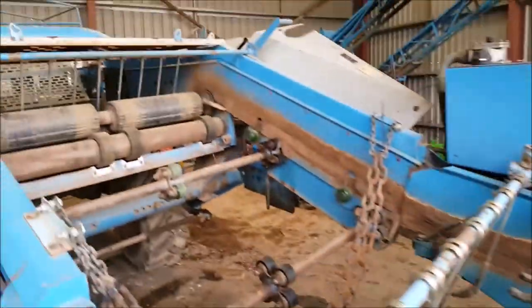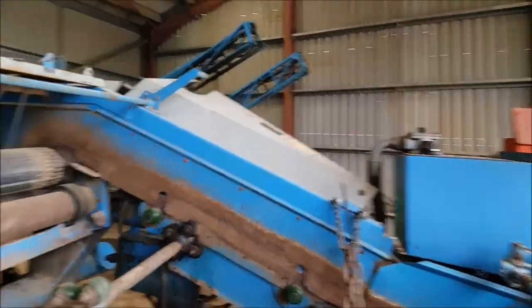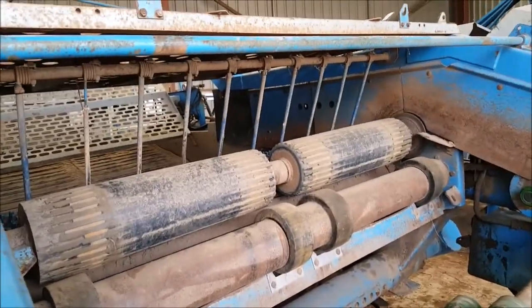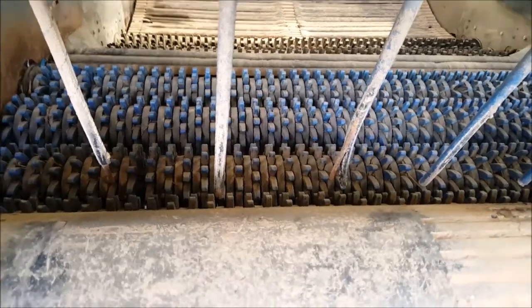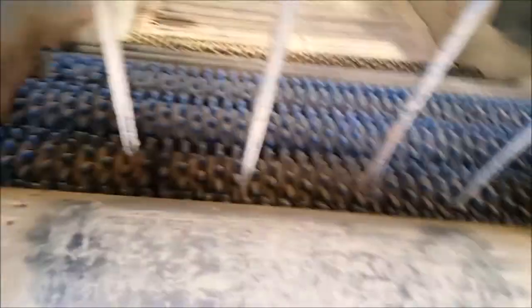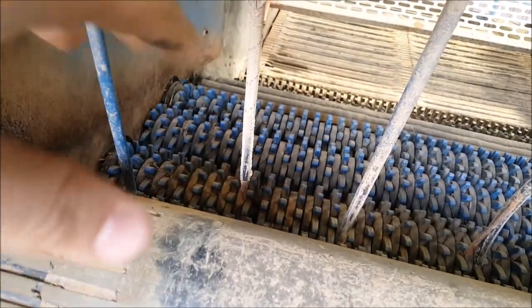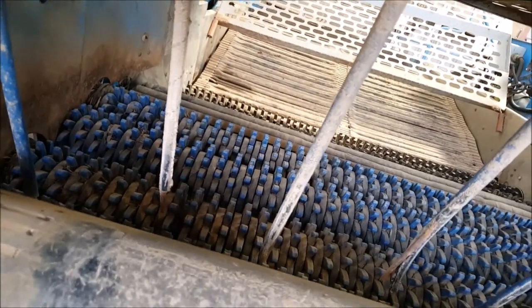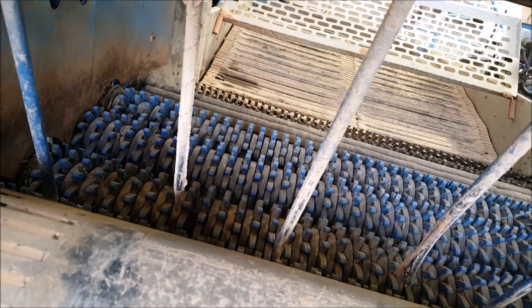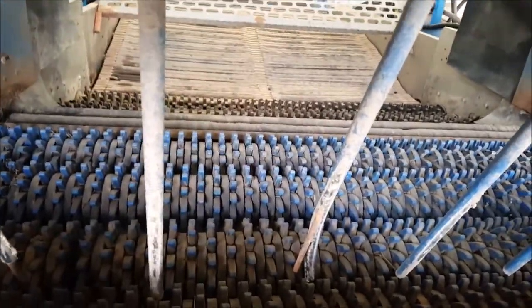It comes up to this section here which is where your stars are. You have your stars on there which clean up all your little bits — because it's rubberized it pretty much just sort of flings it about. The idea of them is they'll be spinning a little bit quick and they just sort of keep carrying the potatoes backwards towards the next section. At the right speed and angle they'll pretty much fling and chip off the mud, which you don't want, so the mud all slips through the fingers and goes back onto the floor.